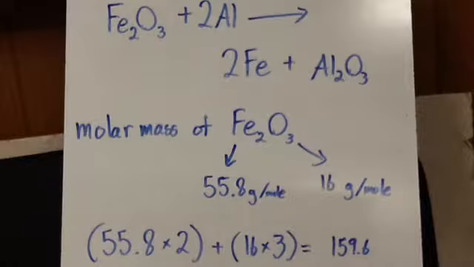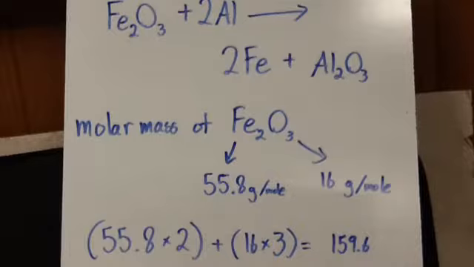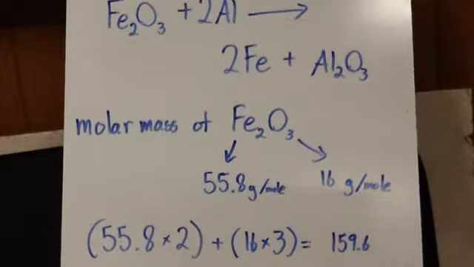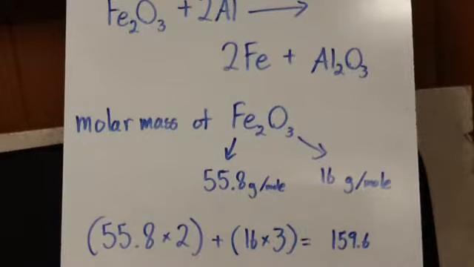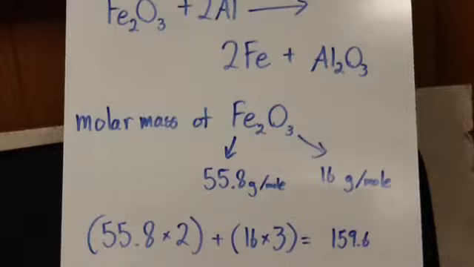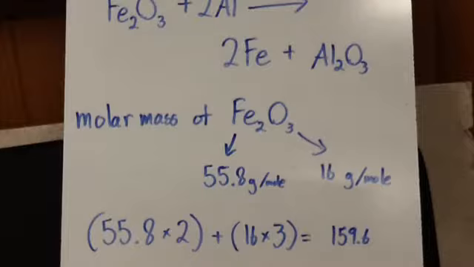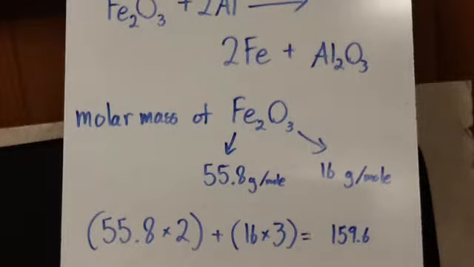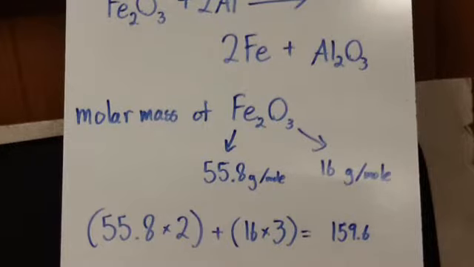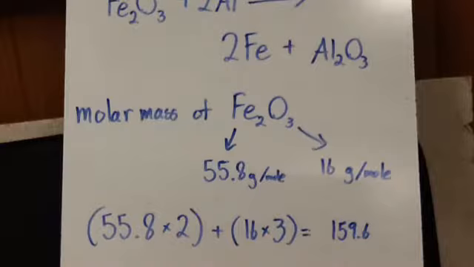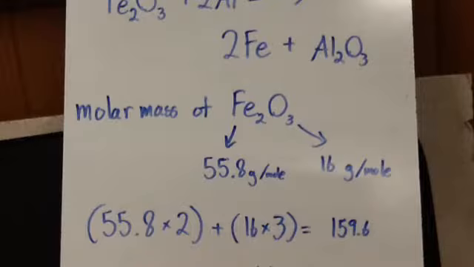We need to convert from the moles of iron(III) oxide to grams, and to do that, we are going to need the molar mass of iron(III) oxide. So what we want to remember is to use our periodic tables. The molar mass of every individual element is on the periodic table, so make sure you have one of those while you are attempting these questions. The molar mass of iron is 55.8 grams per mole. If you round that to 56, it wouldn't affect your answer on a quiz or a test, so don't worry about that. But I'm going to keep it as 55.8.